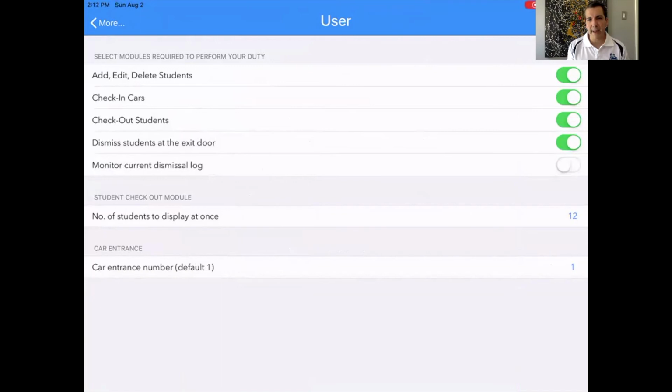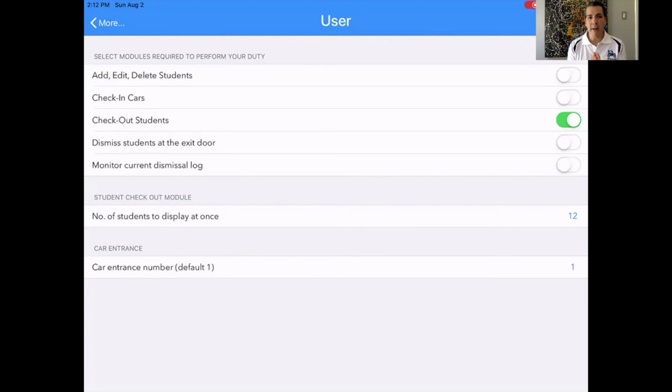Going back to that, I think it's very important that you highlight and ensure that once you assign these for each staff member, they understand that. If you ever need someone to do another job, let's say you have somebody only checking out cars, a staff member who only checks out students by a specific group, but today you need help with checking in cars because your check-in person is not here.